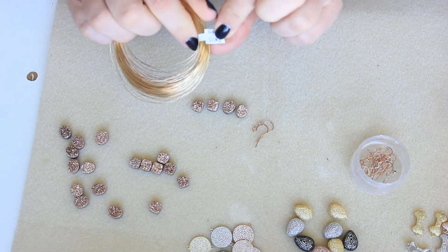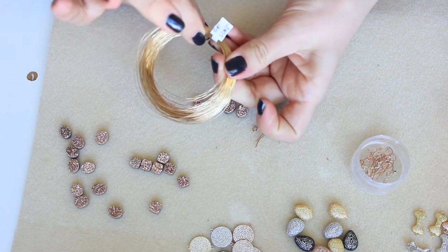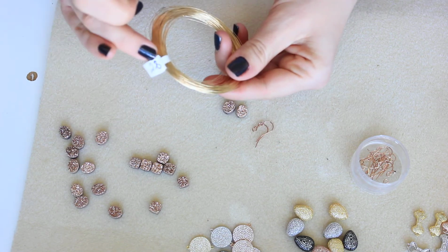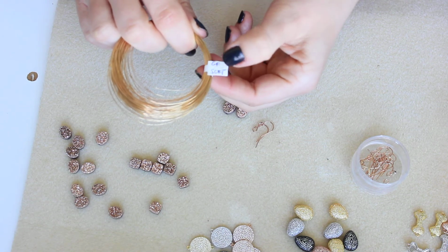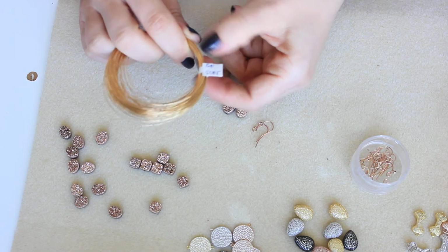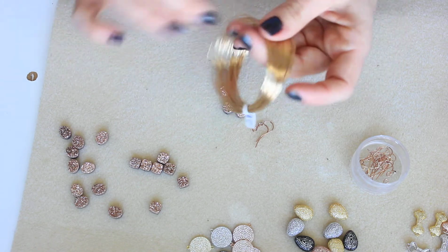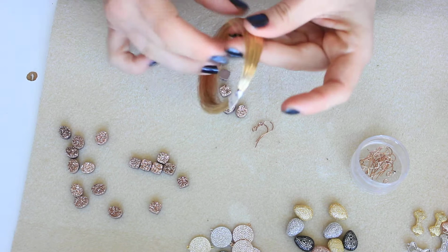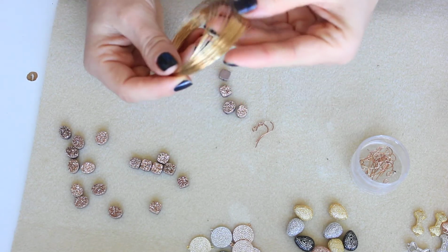As you can see, I tag my wires. Once they come with a plastic component, like a clip, I cut this off and just tag it, so I have the gauge on one side, and then the type of wire it is, and the flexibility. So basically this is soft gold filled wire. That way I always know what kind of wire it is, and it's easy to grab. You can even hang them somewhere in front of your workbench, and then you can easily find it.